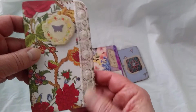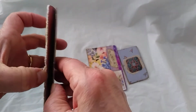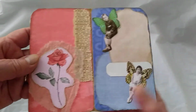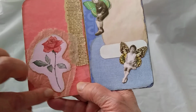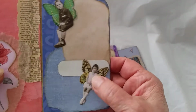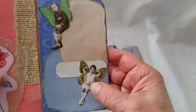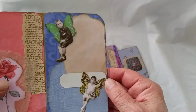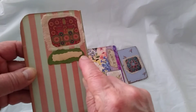And then I have a piece of antique lace here. And then on the inside, I have hand-dyed paper, tea bag background, old piece of dictionary. Over here I used two more of the Tim Holtz children, and I put wings on them like little butterflies. I thought they were so cute. Love it. And then on the back here, I'm going to write a wording here. I just haven't come up with one yet.